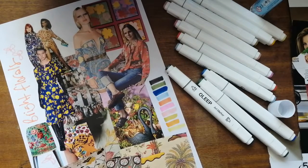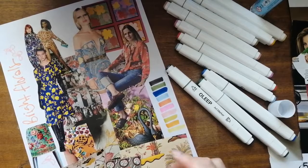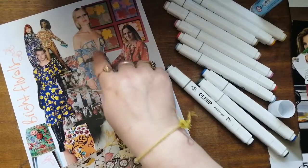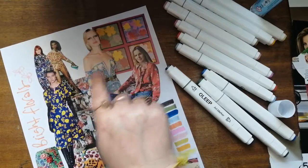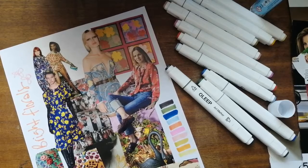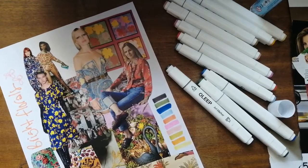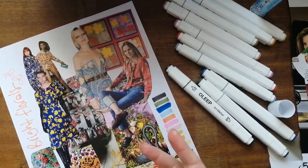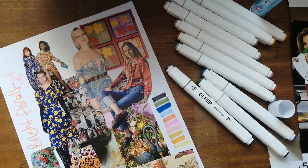You can also write on here things that you like if you really want to pick out. So, you know, bright clashing colours. I quite like this V neckline that's here, that's also mirrored on this dress here. I like the neutral backgrounds with maybe the bold prints. To me, it's quite a spring summery collection because of the colours in there and the florals. Feel free to add more detail on here. It's your trend prediction board, so make it your own.